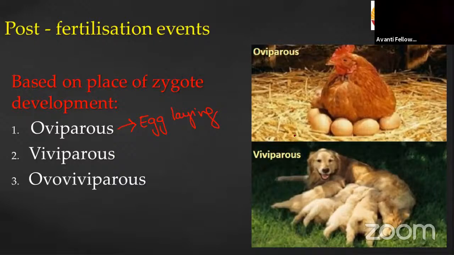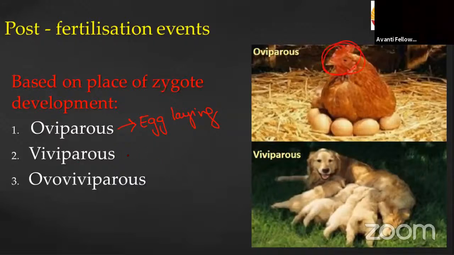What is happening inside the egg, the chick is developing with the help of yolk, and then it has to hatch and come out. All those developmental processes have to take place under appropriate environmental conditions. All of those will be given by the chicken after laying the egg. So she sits next to it, or keeps it close, or keeps it covered inside fodder, something like that. The best example is the chicken. You can see our chicken here.